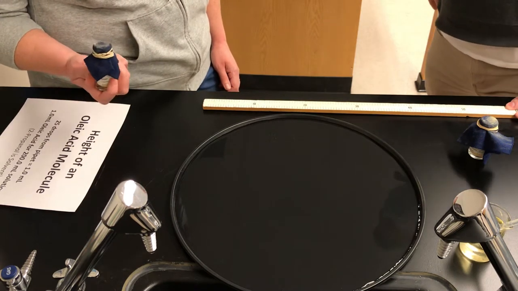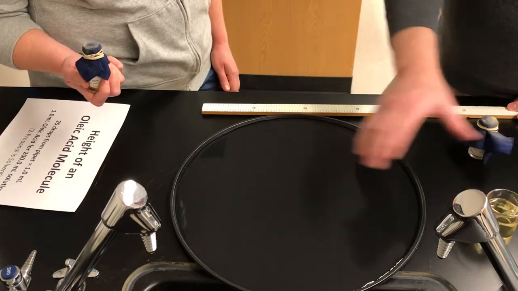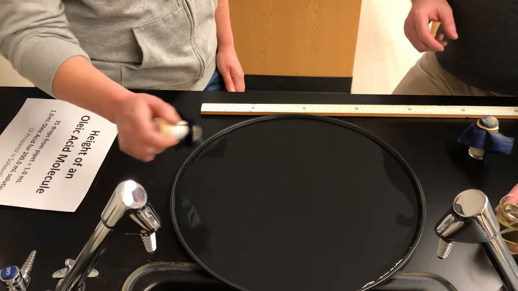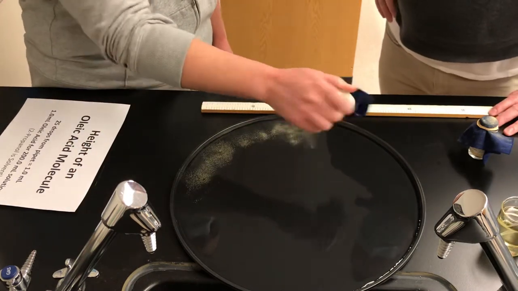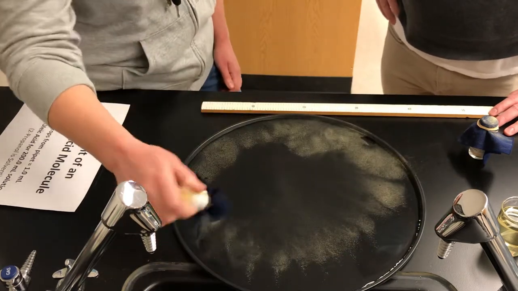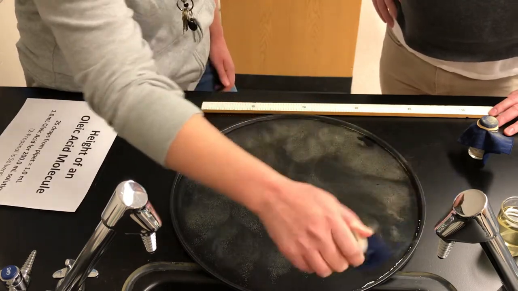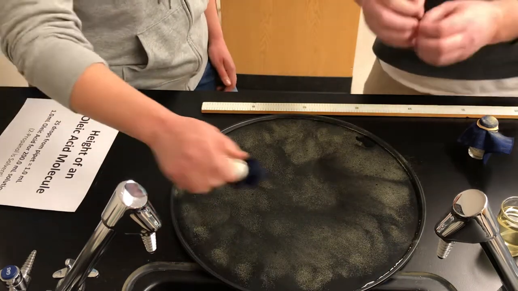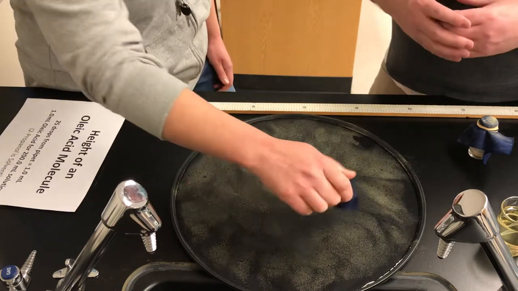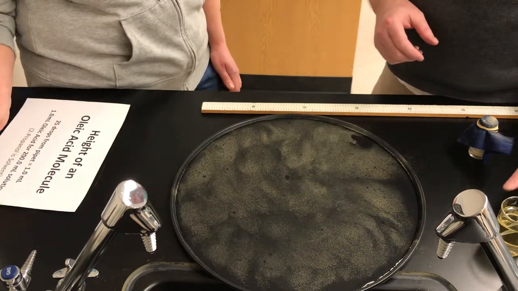So this oleic acid, although it's kind of yellowy when you see it in the beaker like this, when you put a single drop of that in the water, it would be invisible. So the powder will let us visualize it. Okay, so you go ahead and add the powder. Now, if you don't put enough powder on the surface of the water, then it doesn't do its job. It doesn't actually make it visible, the circle of oleic acid as it spreads out. But on the other hand, if you put too much powder, that's also a source of error because too much powder will make it harder for the oleic acid to spread out. So it will spread out to a smaller circle than it otherwise would have. That's pretty good. We're using a little bit extra powder for the sake of the video today.